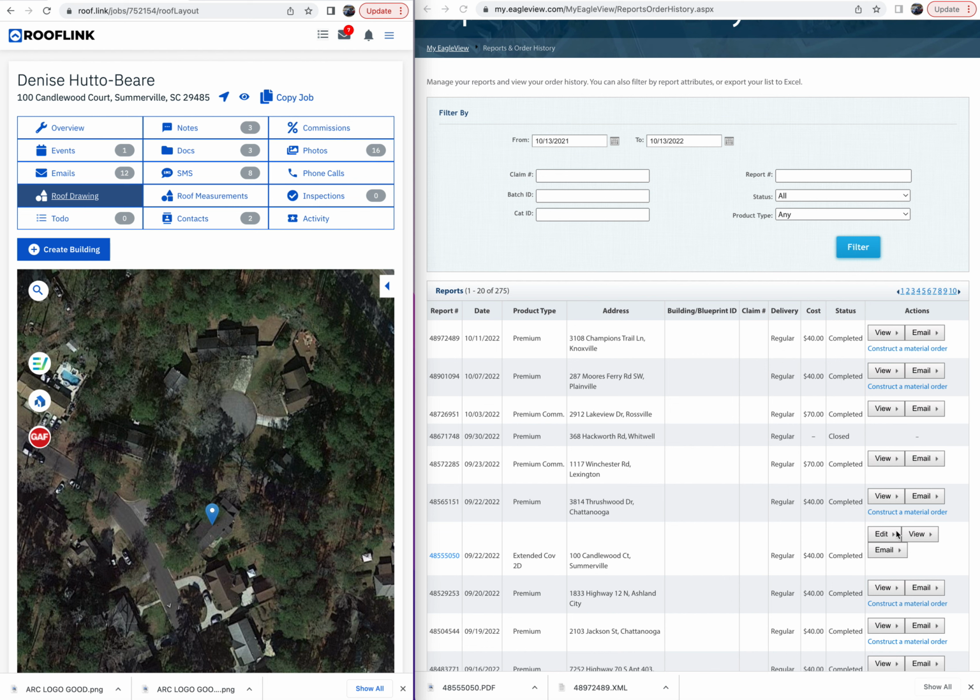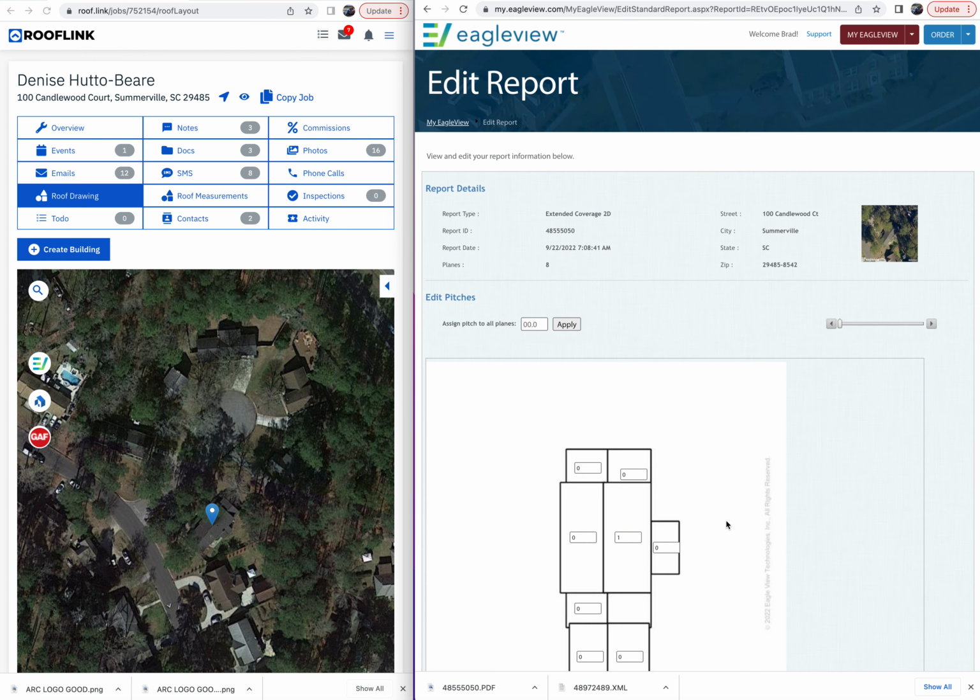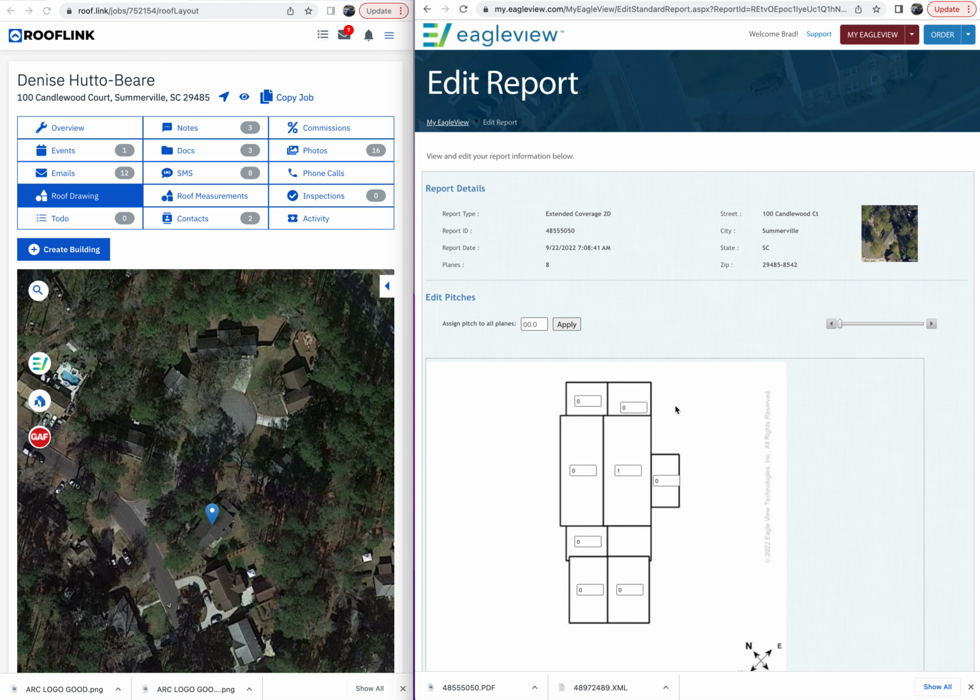There's a button on these that says edit in your Eagleview. You'll open that up, and this is data that you will have to gather on site yourself. What it's asking is, what are the pitches of these slopes on this property? It looks like it was able to get one. I don't know if that's correct. Sometimes that part's wrong, like if it can't read the shadow right. It looks like it's trying to read this low shadow right here and making this a one pitch. I'm positive that's not a one pitch roof.